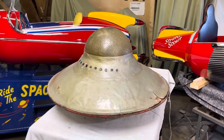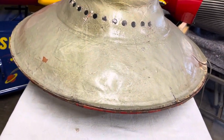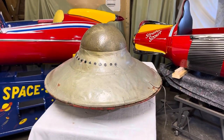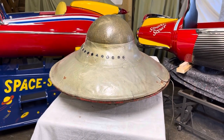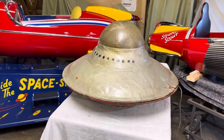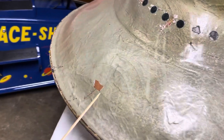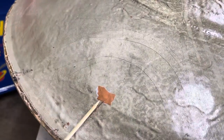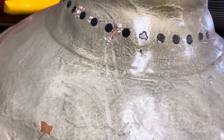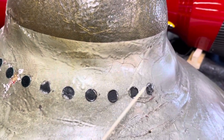It's completely made out of fiberglass, with some wood around the edge. But what we're looking at is not what it originally looked like in the TV show. We did a little investigation and found some traces of what it was. Originally it was painted copper — you can see that metallic copper right there — and these little black circles did not exist originally.